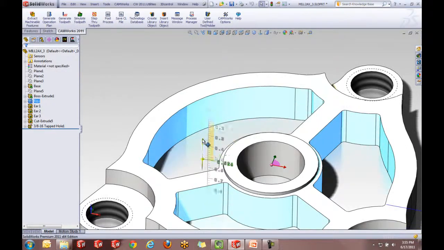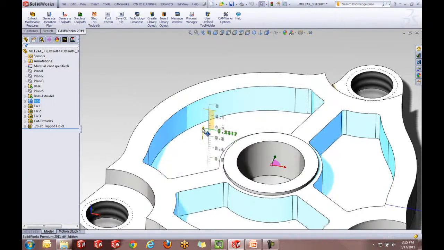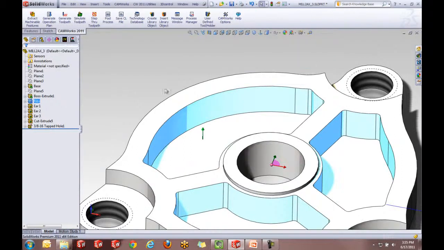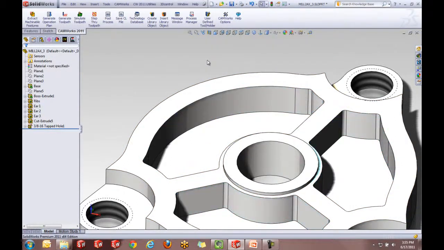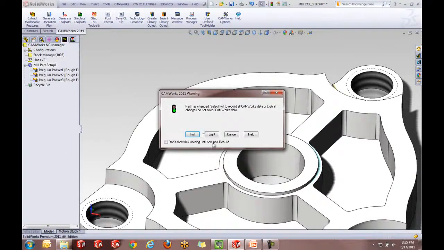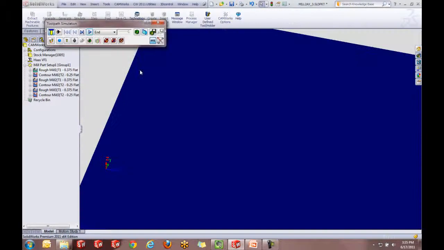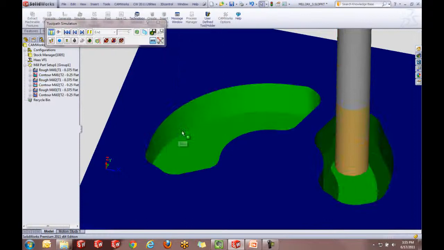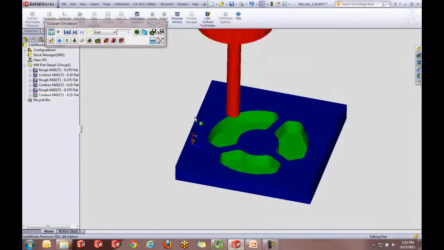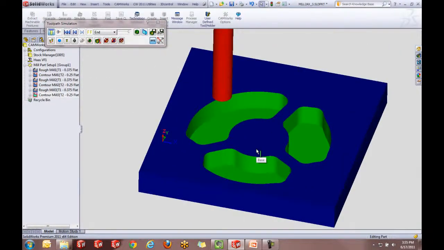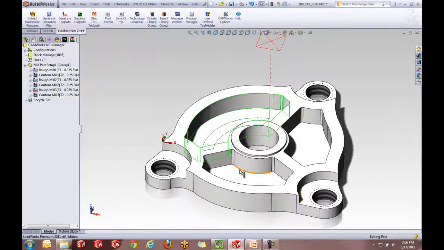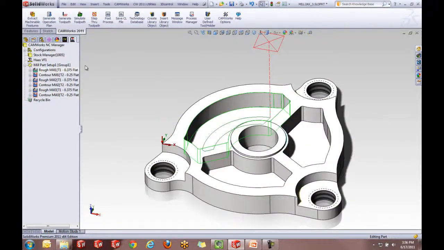So quickly you can make these changes, and there's no really big issue, approval, and all kinds of stuff that needs to be done with these parts, right? Because as soon as we make these changes, the software is going to come up and say, hey, things have changed. What do you want to do? Do you want to reprocess it? Is this what you want, or not what you want? So you can see how quickly this data goes back and forth, and you're not running into some huge labor-intensive things with this.